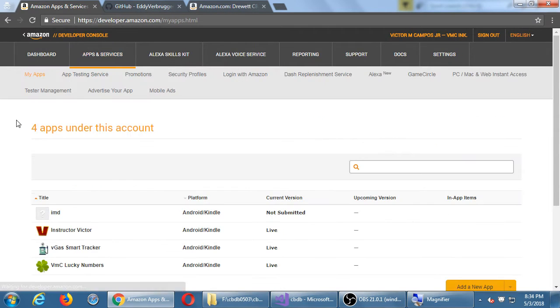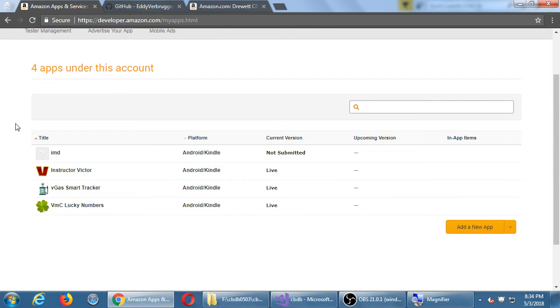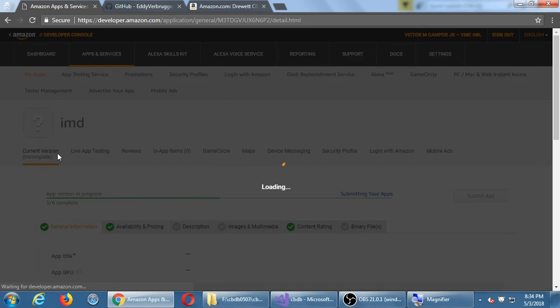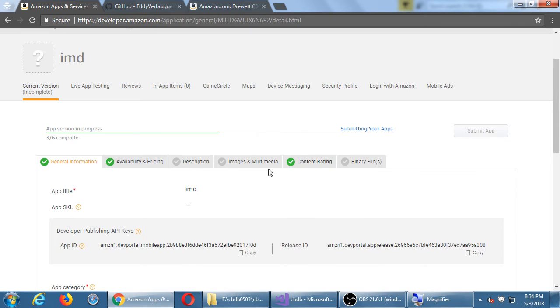So in this particular account, I've got a few different apps here, and once the app is live, it looks like this, right? You've got different status messages right there. I've got an app that I'm just testing, not submitted. On that, obviously, I would just go back on the app, and I just need to make sure all of these are set up green. And for the assessment, I just need them all to be green.